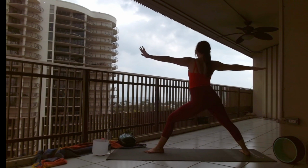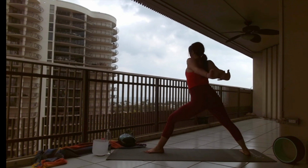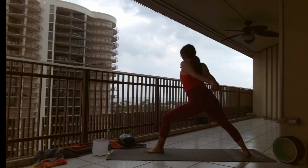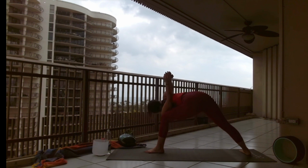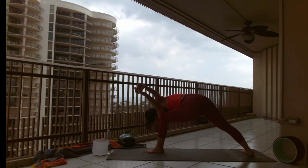Going to now do a humble warrior. So bringing your hands behind your back, opening your chest as you inhale. Exhale, slowly come all the way down, bringing your shoulder right next to your left knee. So as close as possible to your body. You're going to stay here in the pose for 3 to 5 breaths. So we have 2 more breaths.